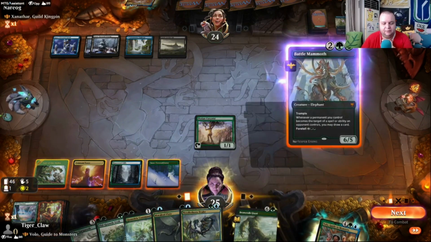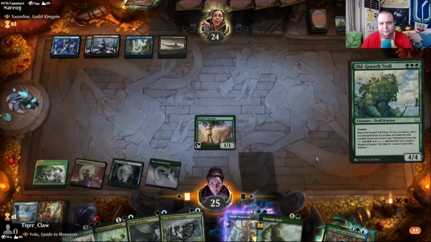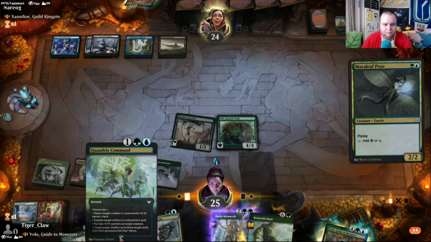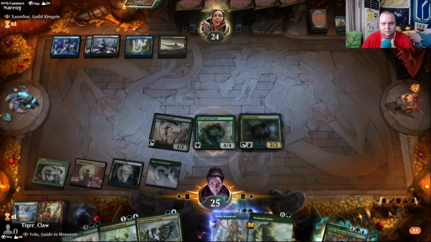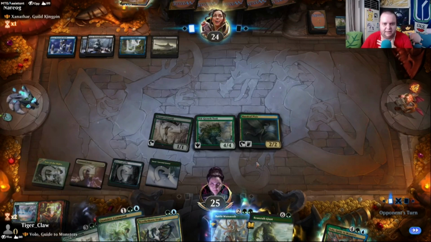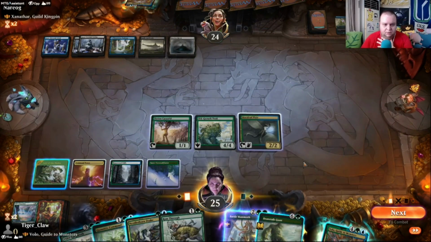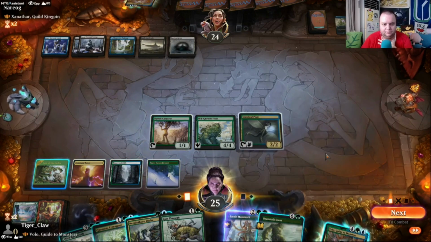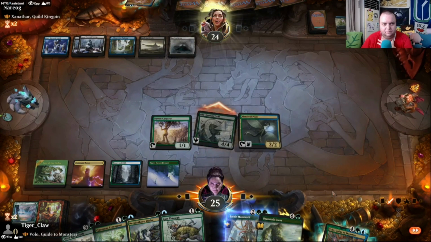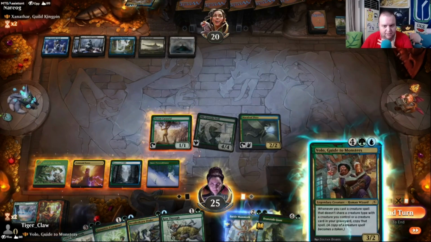I think we just keep trying. We could do this and the pixie. Okay. Quandrix Command makes one of our things bigger and bounces this thing. No. Huh. Okay. Bash. What are they trying to set up? I think we just try and land this again.